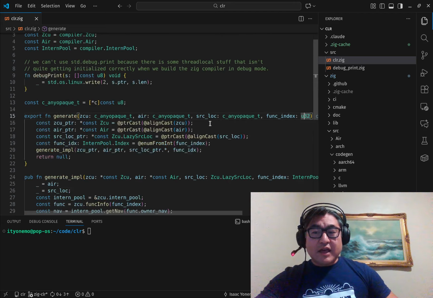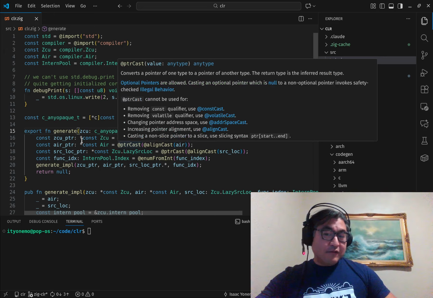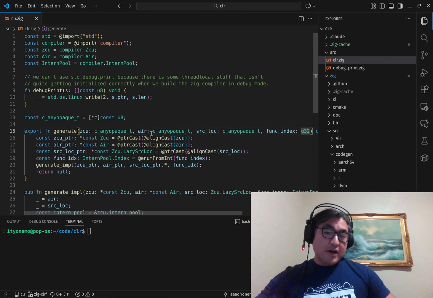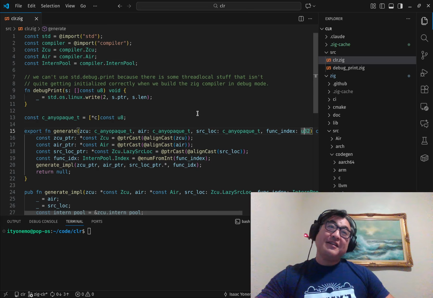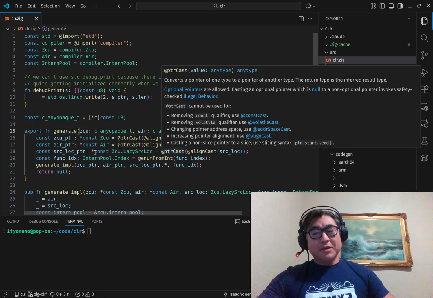The good news is that as long as we compile the CLR library in the same way as we compile the Zig compiler itself, it seems like all of these structs will be safe to use. I may find that that is not the case later, in which case this task will be much more difficult. But this seems to work.